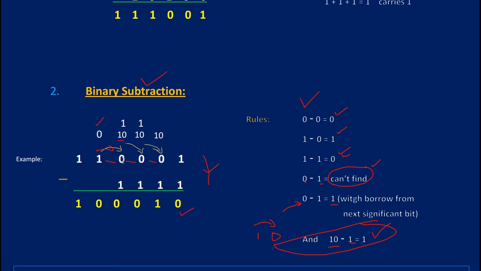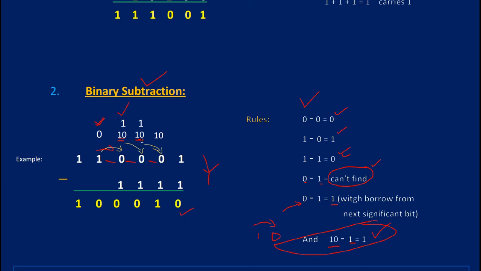This 0 which has become 1 0, now when 1 0 gives the carry to the next 0, the next 0 will become again 1 0, and this 1 0 will become 1. Keep in mind: when 1 0 gives the carry, it will change to 1, but when 1 gives the carry, it will change to 0.